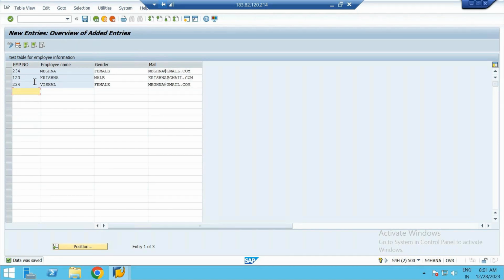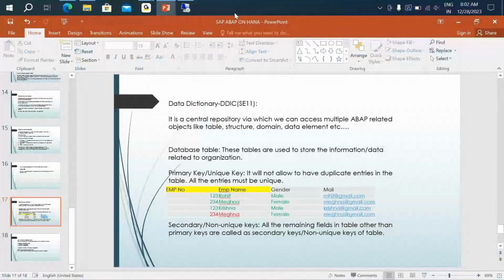So first it will check whether the first record is existing or not. If it is existing, then it will check whether the second primary key is there or not. If the second is also there, then in that case only it will give the error. If the second is not there, then it will accept the entry. So this is fine. Non-key fields you can repeat, you can have duplicates, you can have unique. It's up to you. The non-key fields can have any type of data, because female is repeating, Meghna is repeating, but here I'm not getting any error. So this is how your key and non-key field concept works. So clear anyone, or anyone having any doubts on how to maintain the data in table?